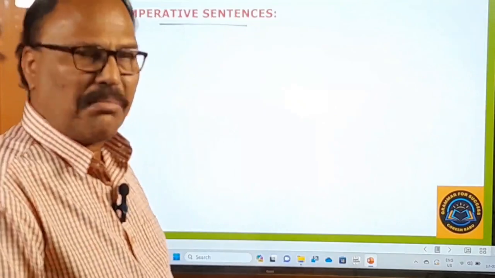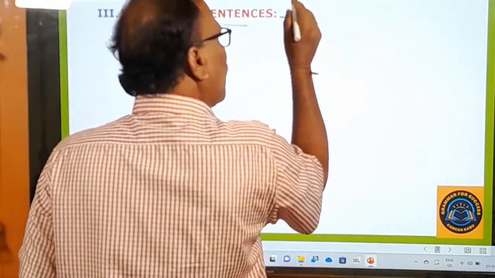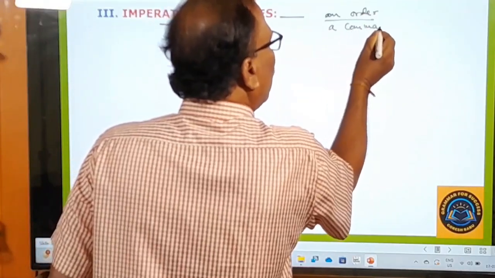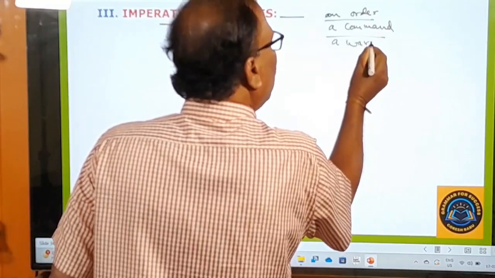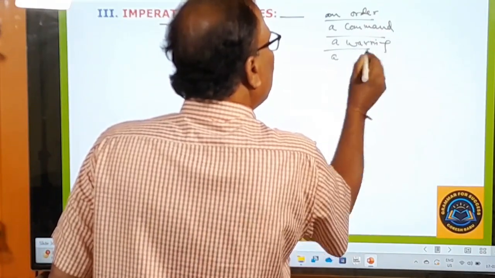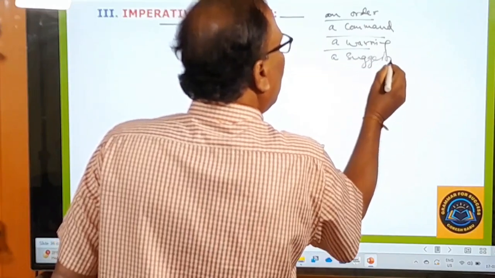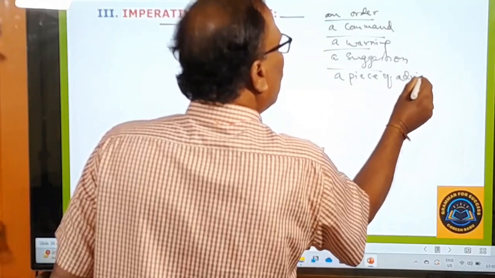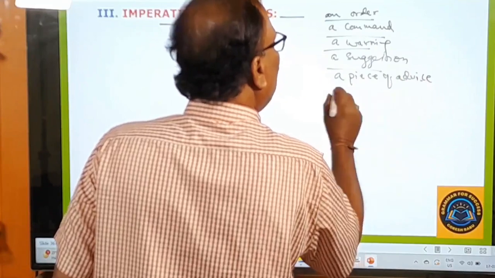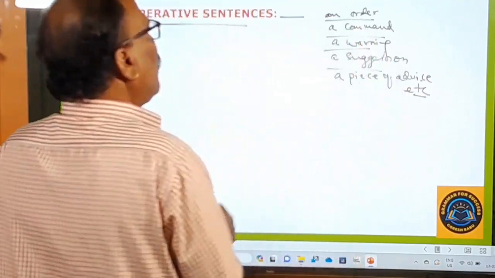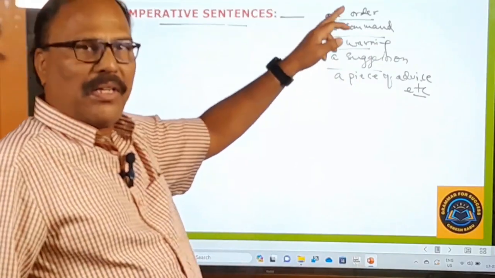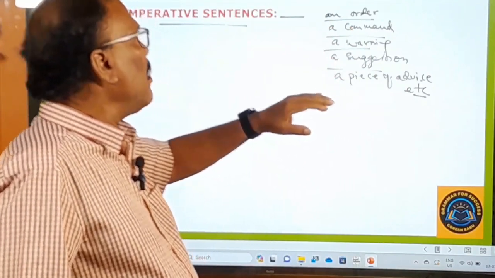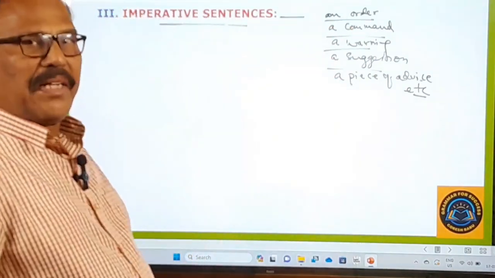Imperative sentences are nothing but the sentences that contain an order, a command, or a warning, a suggestion, a piece of advice, etc. So the sentences that contain an order or a command or a warning or a suggestion or a piece of advice, such sentences are called imperative sentences.